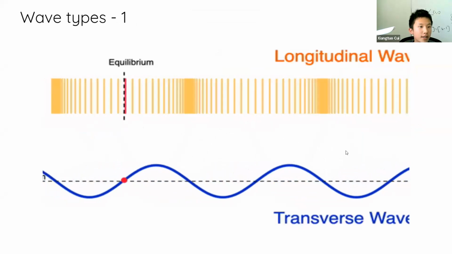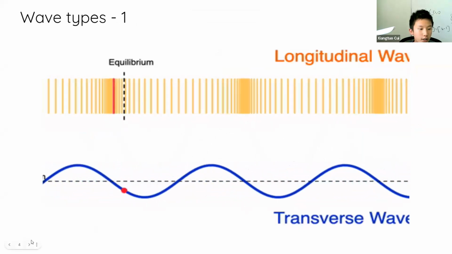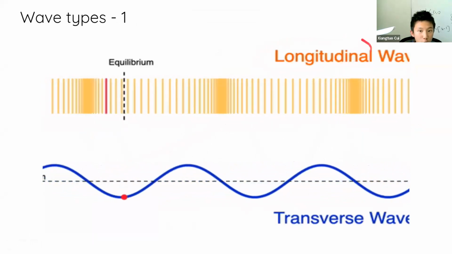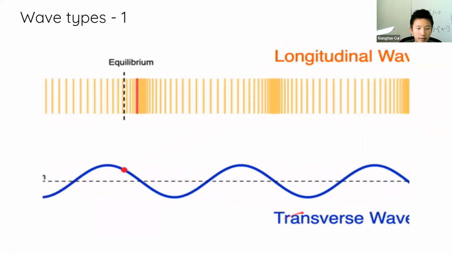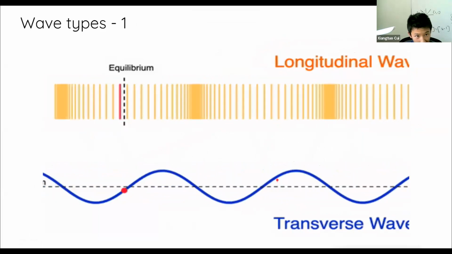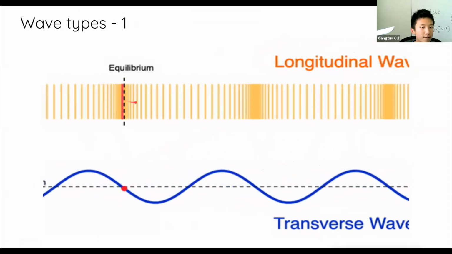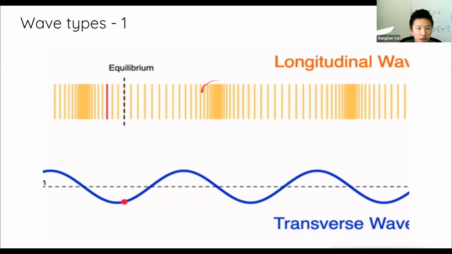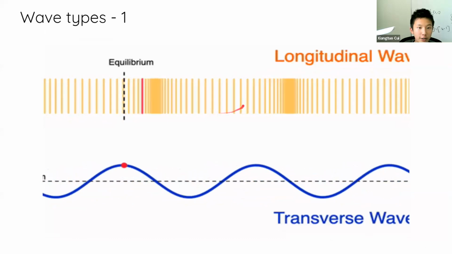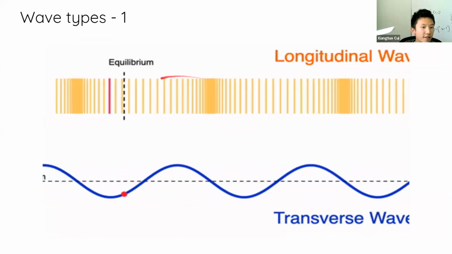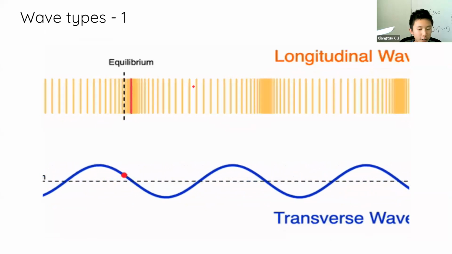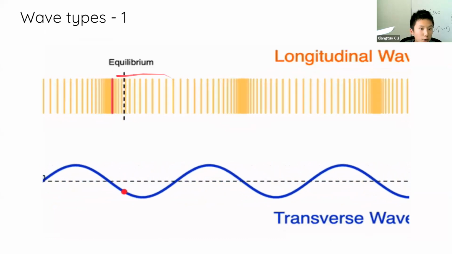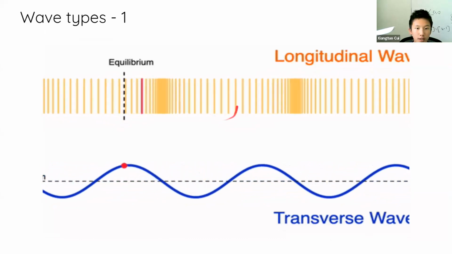Now we can talk about the different types of waves. There are two main ways we can classify waves. One is longitudinal waves and the other is transverse waves. Longitudinal waves are made of compressions and depressions. You can see that over here, there is a compression in a wave, while over here, there is a depression in the wave. Think of this type of wave as when you try to push against a slinky, where some places are compressed and some places are depressed.